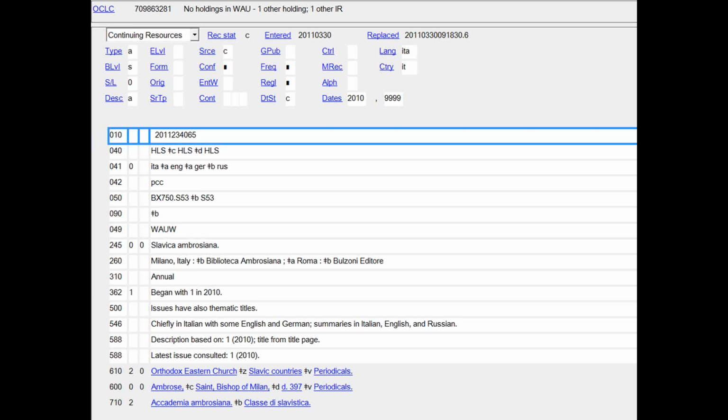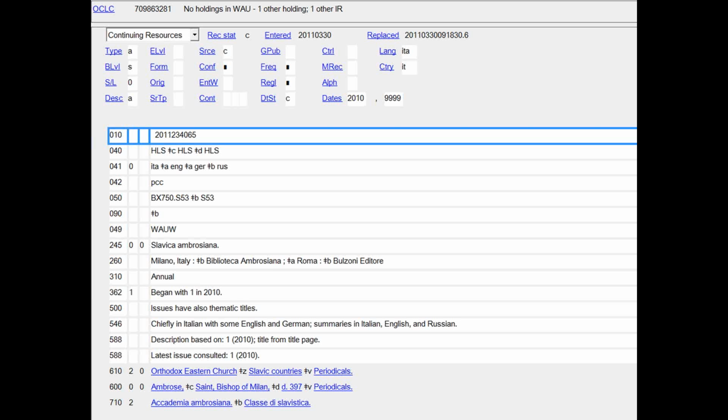But some of the feedback we got indicated that some users, specifically staff and other catalogers who were less familiar with serial records, were confused because sometimes they would see a latest issue consulted note and sometimes they wouldn't. So they weren't sure whether the omission of a latest issue consulted note was just a mistake or whether that was really on purpose. So then we amended the requirements so that a latest issue consulted was a required element.